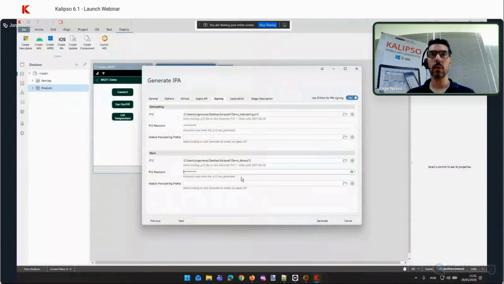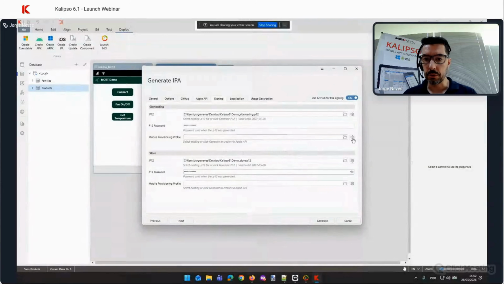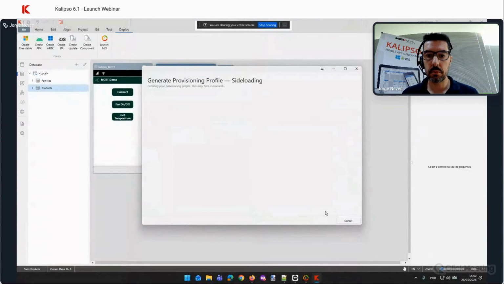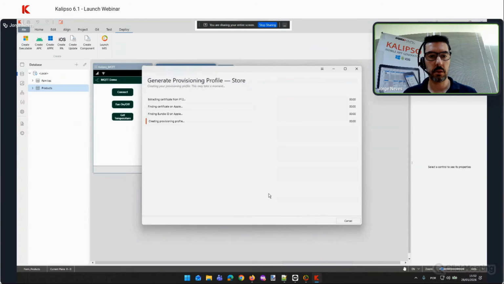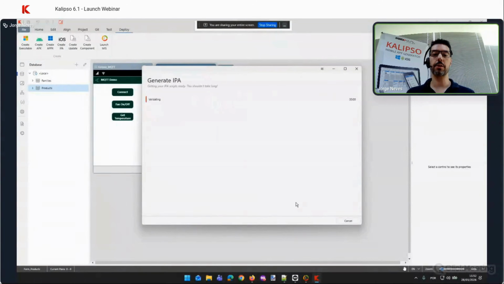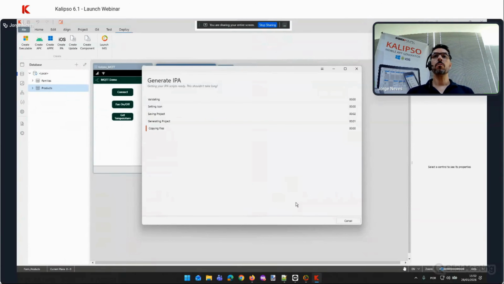That's it. Now I'm going to hit generate. Provision side loading. Ah, sure. Forgot it. Since it already has the other data, we just need to hit generate. My bad, not telling you this. Luckily, Calypso told me. Now, generate. Now, this is going to take a couple of minutes.